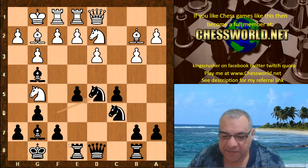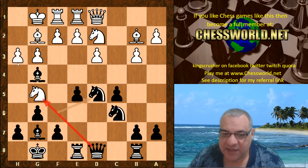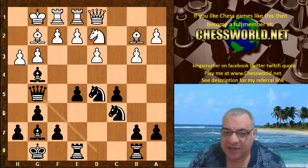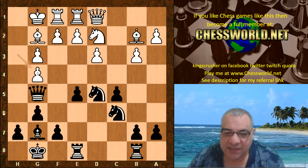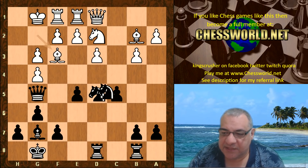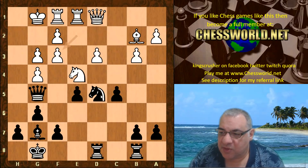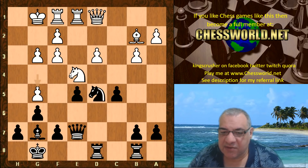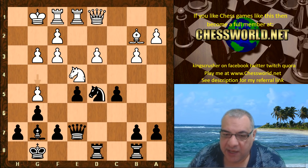Bishop c8 was played — with this move the knight is being hit, and h3 is ignoring that and allowing the knight to be taken. If Queen takes g5, let's see h-takes — the problem is Queen takes is impossible because the bishop is also hitting the knight. So say we protect the knight with Bishop f3. This position seems actually quite favorable to white even though the double pawns are there. This is a really nice knight on e4; black is pretty restricted here — it's a small edge for white.